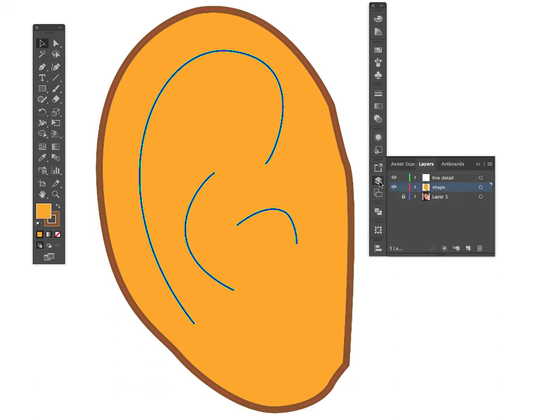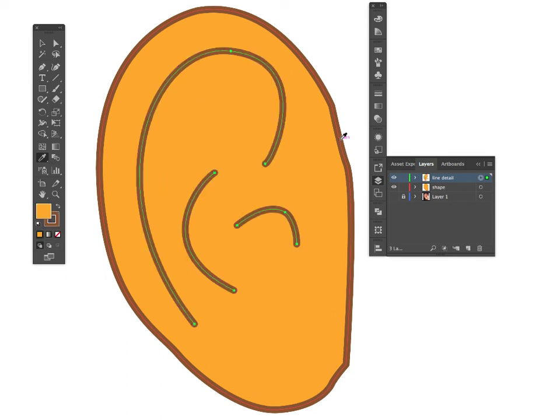But I'm really here for the weight. What I'd like to do now is go to the line detail layer. You can then select the lines progressively by holding down the Shift key. You can also select through the layer itself. If all the things you want to select are on the one layer, you can just go to the right end of the layer and select all the objects within it. What I would like to do is copy the properties of the contour of the ear and impose those properties to those lines I've just selected. We do this using the eyedropper. Just click with the eyedropper on the line you want copied.